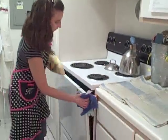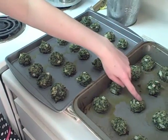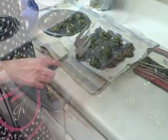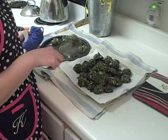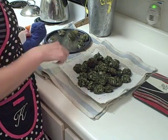Alright, the spinach balls have been in the oven for 15 minutes. It smells great in here. I'm going to pull them out and put them down to cool. Alright, they're a little bit crispy on top, you can see, and that's exactly how you want them. They're still pretty green, but a little bit browned. I just have a simple plate with paper towel on it, and I'm simply putting my spinach balls on the plate. Some of them are stacked on top of each other. It doesn't really matter. These look and smell delicious.